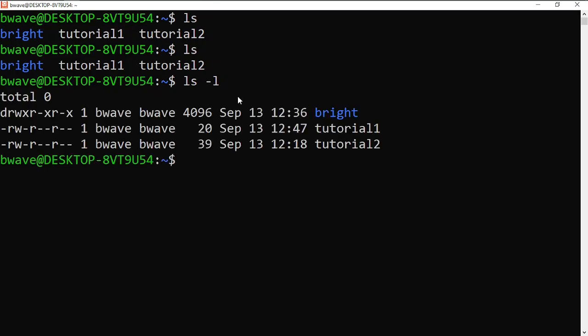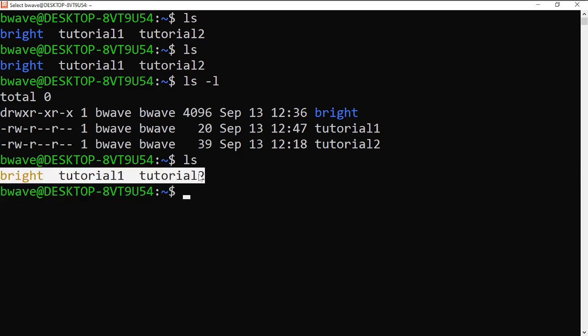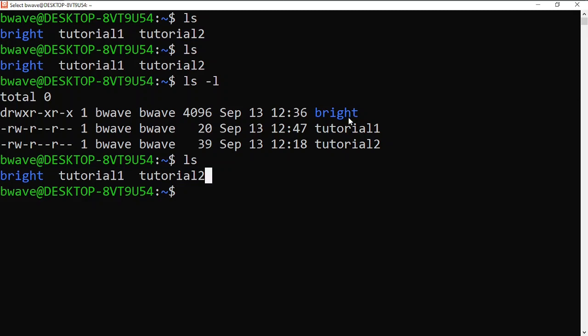Okay, so you can see the long format now, including the date it was created, the time it was created. You can see all the values here. Later when we talk about advanced part of shell, we'll look at what these signs and symbols mean. But basically, you can see here that it has listed what we have in our directory. It's long format. So if I just do the ls, it shows me what I have here, the folders and the file. Or using the long format gives me a lot more information about these directories.